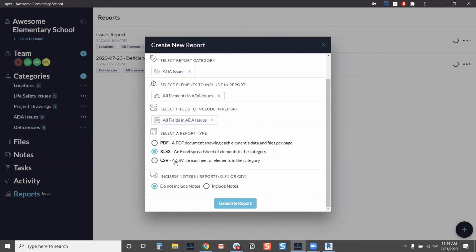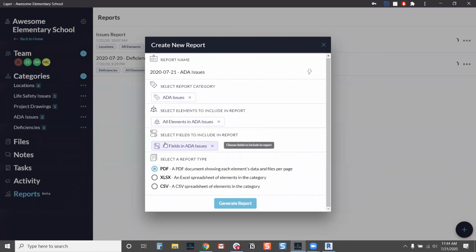Again, if you have used Layer in the past, previously you only had the ability to output a CSV file, which you could then open in Excel. We have now given you the ability to export directly to the Excel file format, or to create a PDF. And what's great about the PDF is that it will include photographs as well as the other information which you have recorded. So if you wanted to provide a report to your client of the information that was cataloged and the photos you took on site, you can output a PDF here.